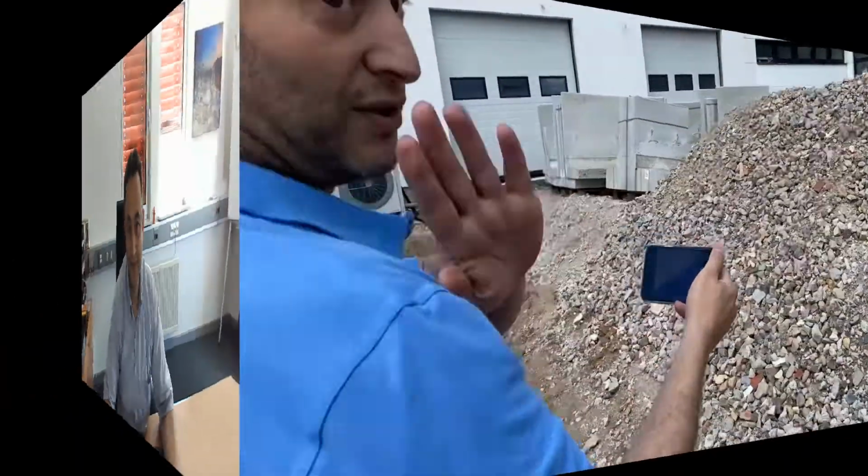Last weekend I was cycling with my family and found a construction site without a fence. So I took my iPhone and scanned the construction site, and I want to see how I can import the result into BricsCAD. Please join me.